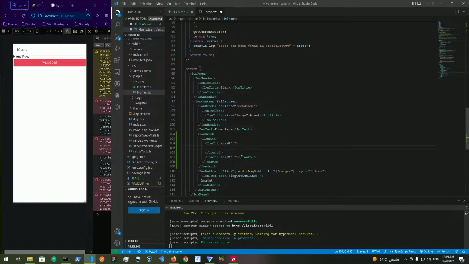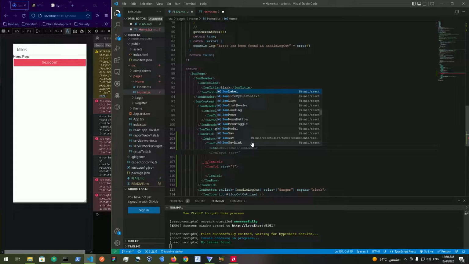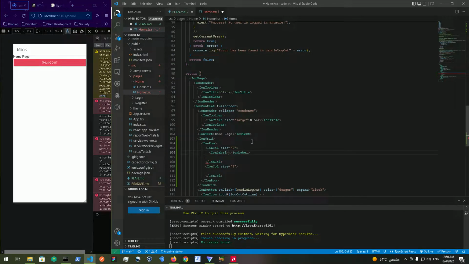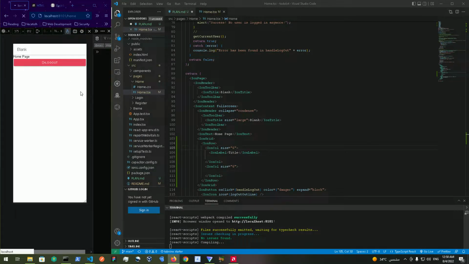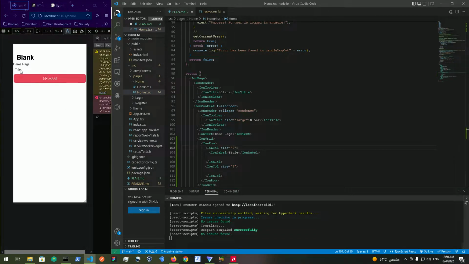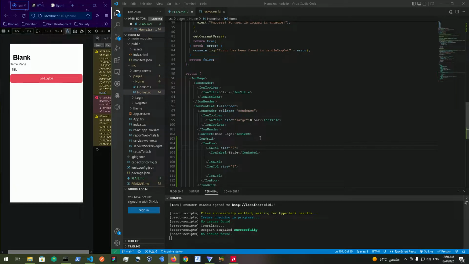All right. So inside these ion columns, we're just going to add in something called an ion label. So that is going to be just a label for our inputs. So let's start by setting in the title. Let's check that out if we refresh. I think I just need to refresh my, no, actually it's good. So here it is, just the title. It's just a label. So we're just going to add in the input right now. Let's get in the input.